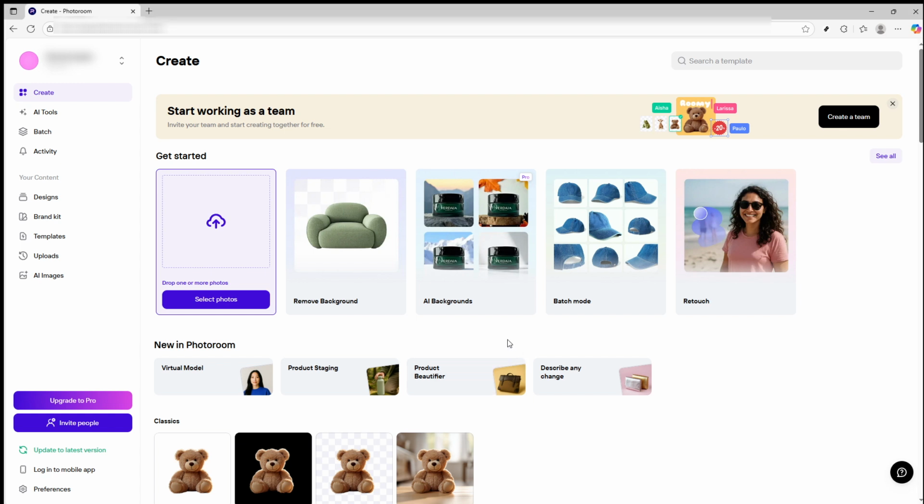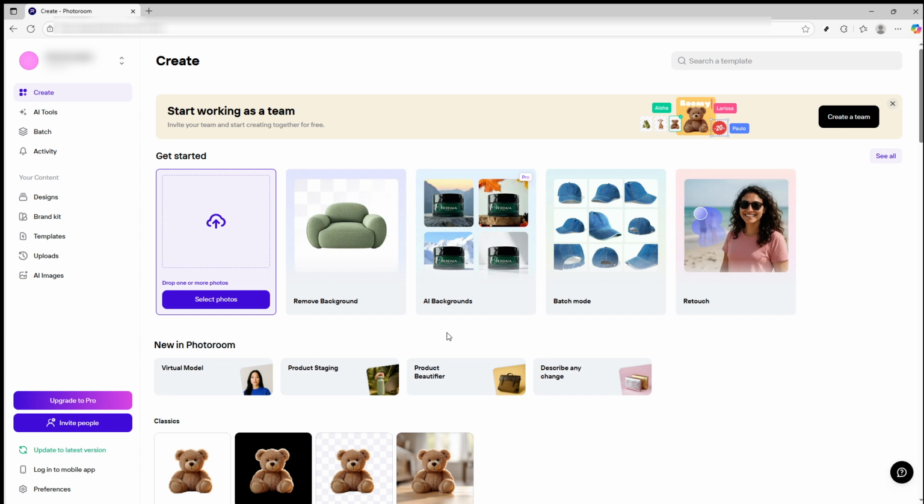First, you want to navigate to the website app.photoroom.com and head over to the Create section. It's an intuitive start point that sets you up for a seamless photo editing experience. Here, the possibilities for creating engaging and eye-catching visuals are at your fingertips. So, make sure your internet connection is steady to avoid any interruptions in your creative process.